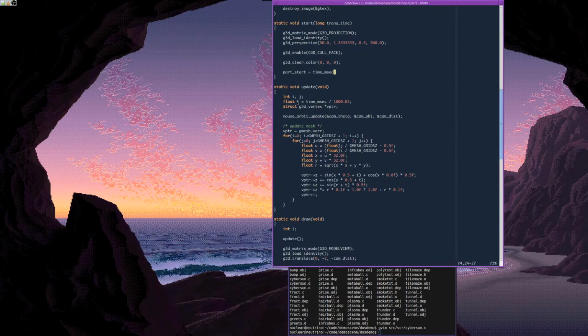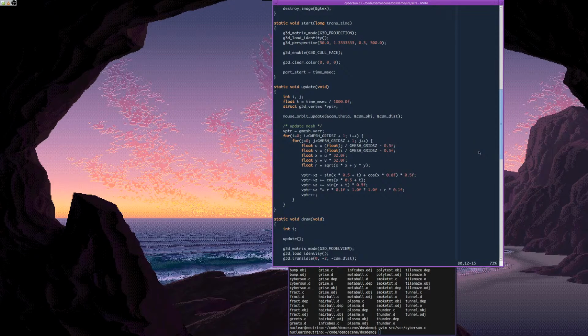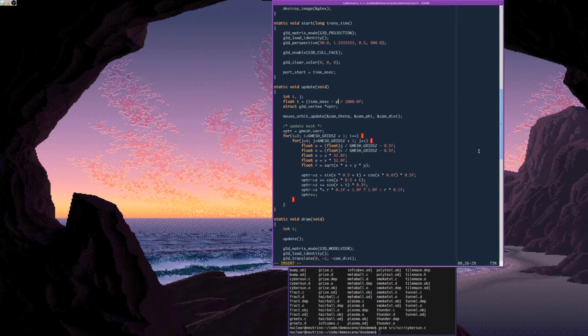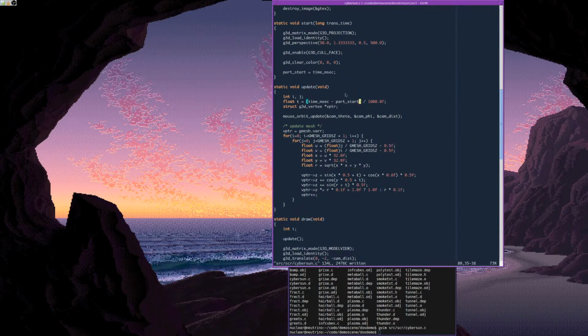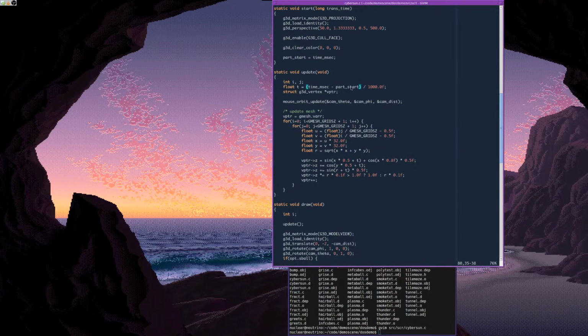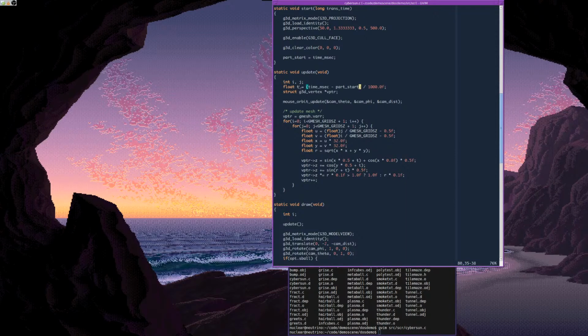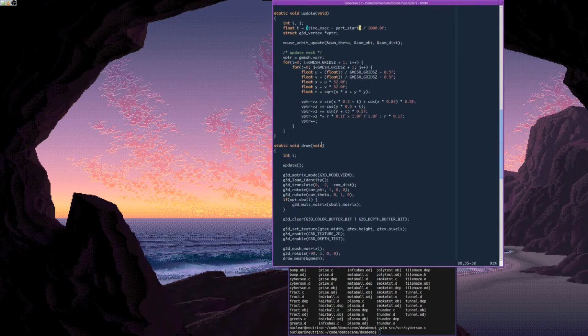So instead of using time msec here, I'll base this t variable on, well, actually, time msec minus part start. So I have the part relative time, and then I'm dividing by 1000 because this time is in milliseconds, and it's much easier to work with seconds. Well, we'll see about that.